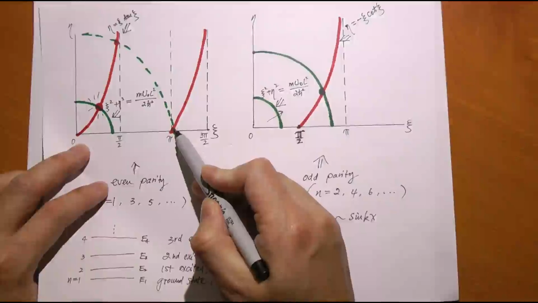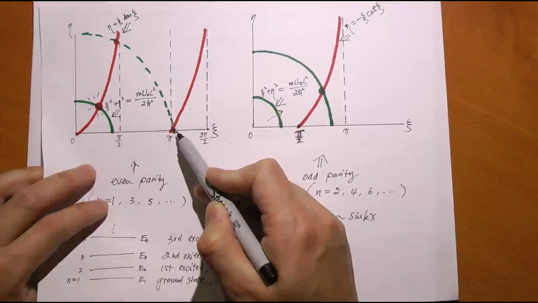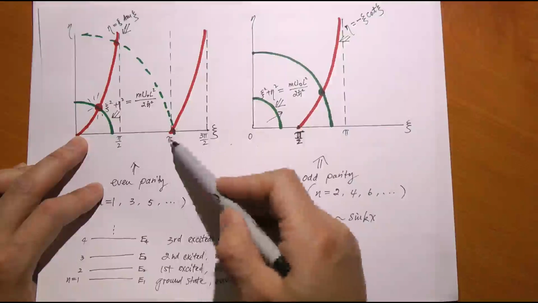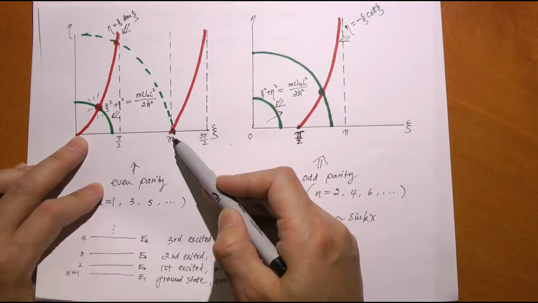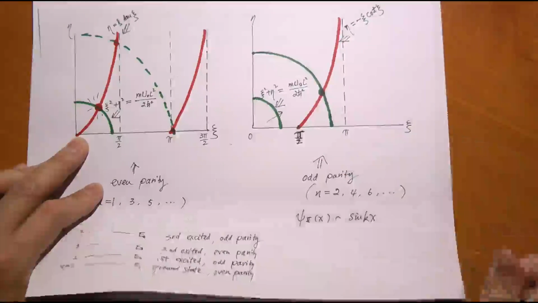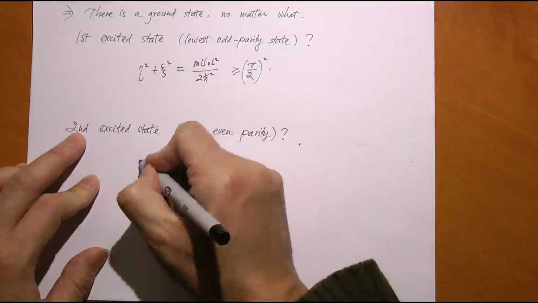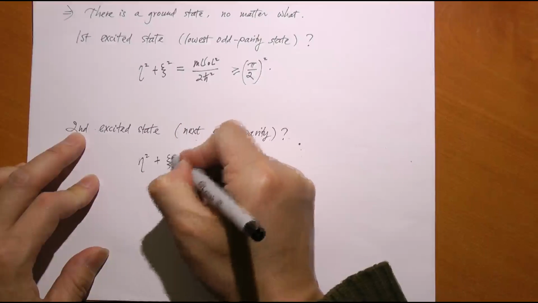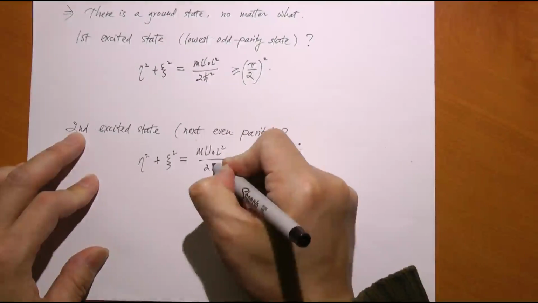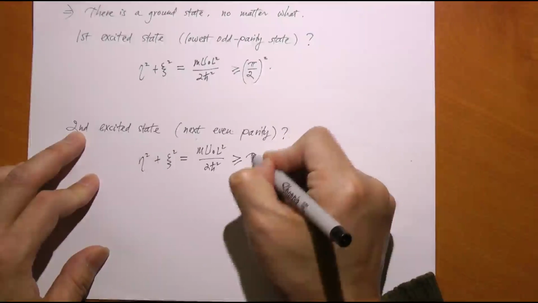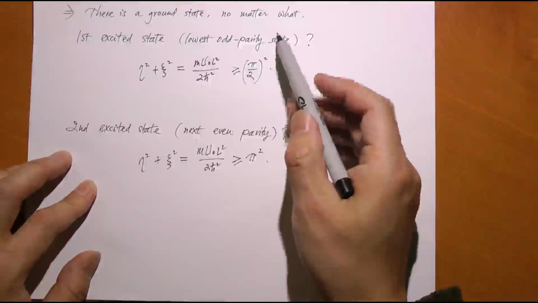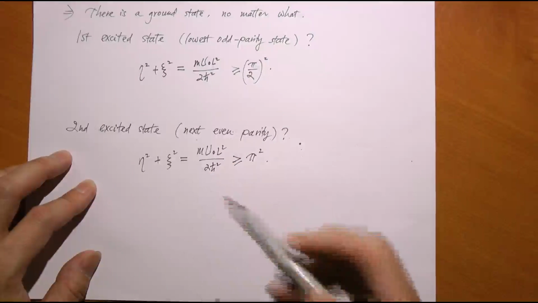Here is the second excited state, once again of even parity. Psi squared plus eta squared, in this case, is equal to radius squared. That radius must be at least equal to pi. So psi squared plus eta squared must be equal or greater than pi squared, not half a pi squared. So I have an even stronger condition: eta squared plus psi squared, which is equal to m u naught L squared over 2 h bar squared, must be greater or equal to pi squared. If u naught satisfies this, you're going to have not only the ground state and first excited state, you're also going to have a second excited state, and so on.